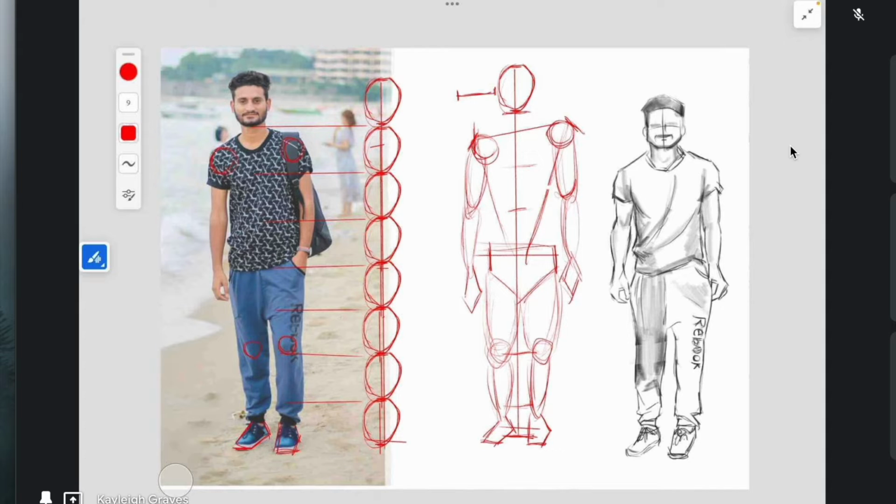All right. Now I'm going to look overall at the map that I made here for my person. Does it feel right? Does it look right? Looking at it right now, it's kind of hard to tell because he's got baggy pants on, he's got a baggy shirt on, so it's kind of hard to tell where his body is. Looking at my drawing right now, the bottom part of his legs seem very short to me.